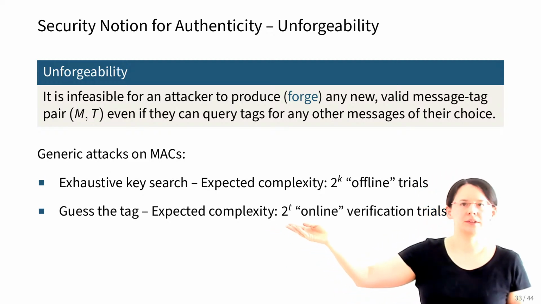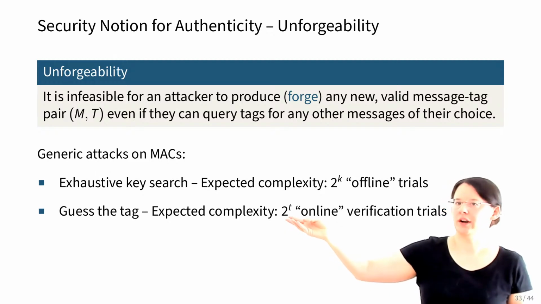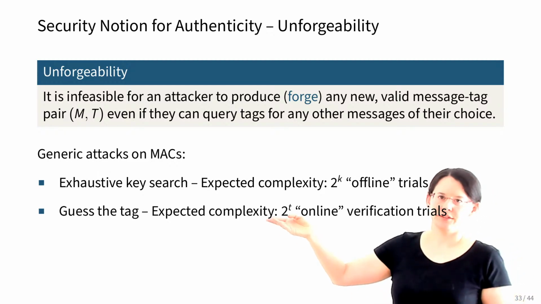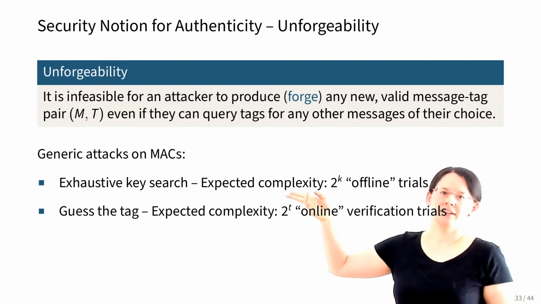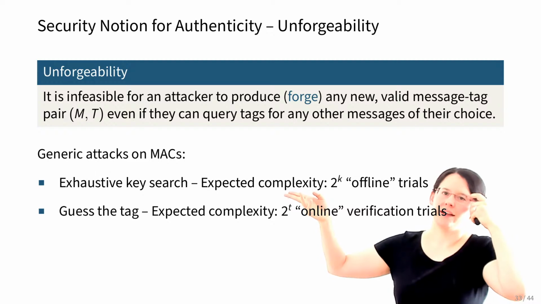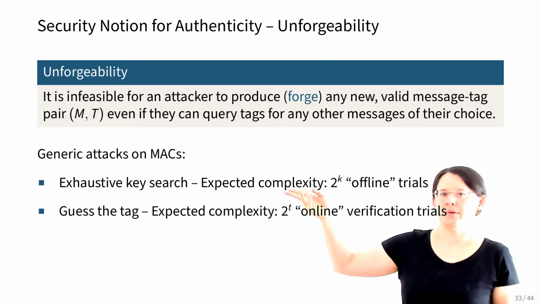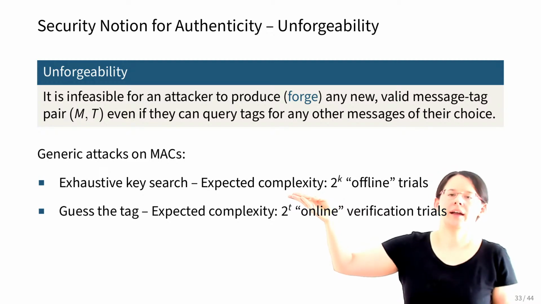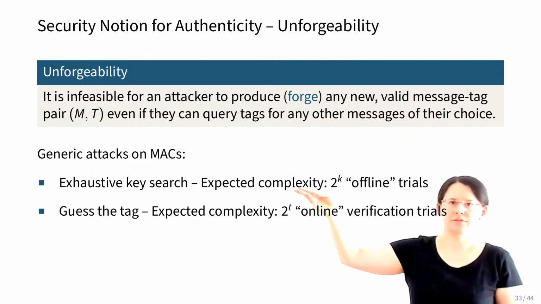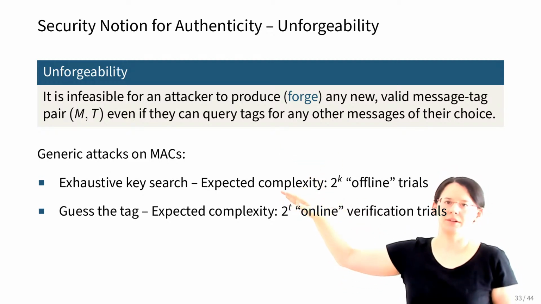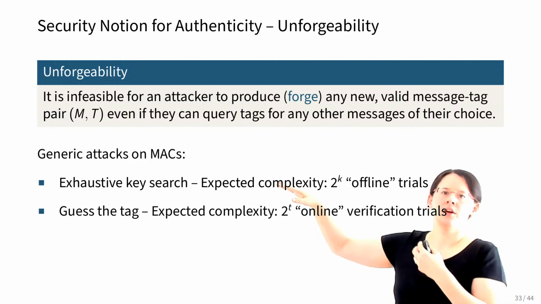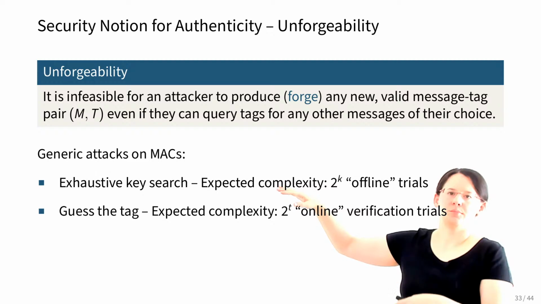And if this is a T bit output, then with probability 1 divided by 2 to the T, our randomly guessed tag is actually correct. So again, T has an influence on the security. The other thing an attacker can do is to guess not the tag for a particular message, but try to guess the key. And they can verify this guess if they already know some combinations of M and T. They can simply verify whether their guessed key matches this message to this tag. And if yes, it's probably the correct key.